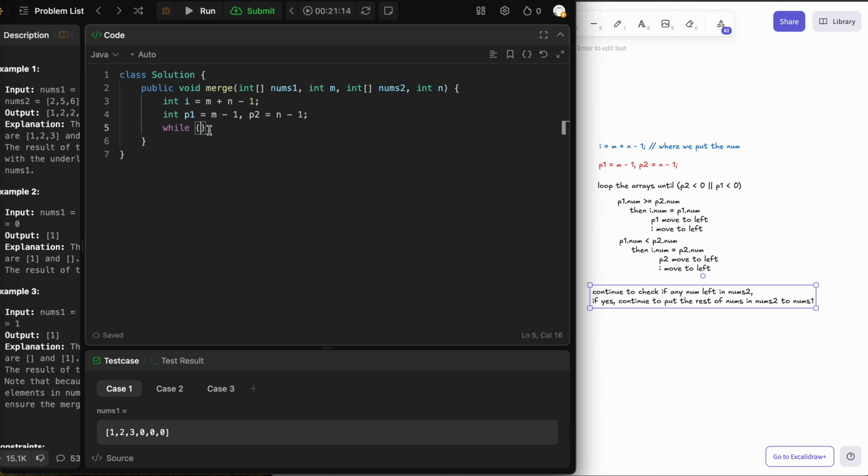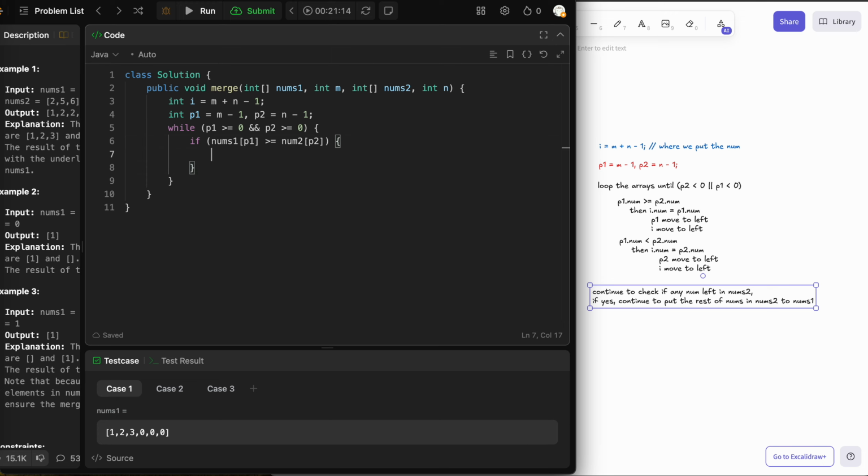So it means that we have to keep all the pointers greater than or equal to 0. So while P1 is greater than or equal to 0 and P2 is greater than or equal to 0, we start to compare the numbers. If nums1[P1] is greater than or equal to nums2[P2], if yes, we have to replace: nums1[i] equals nums1[P1].